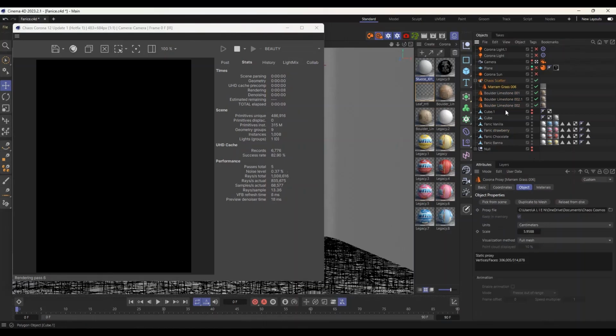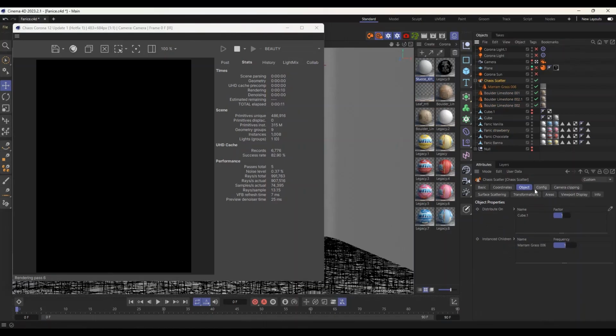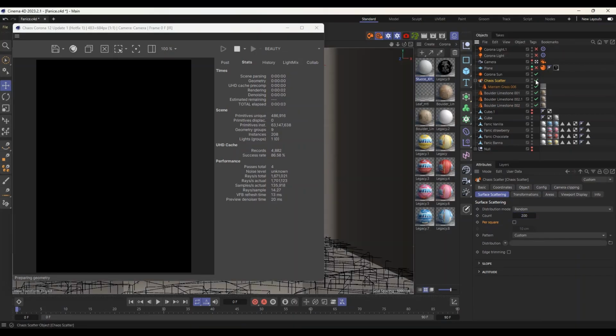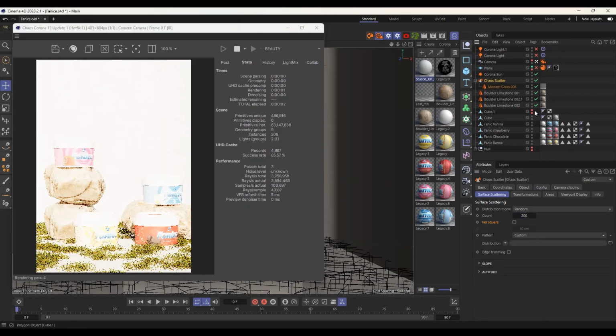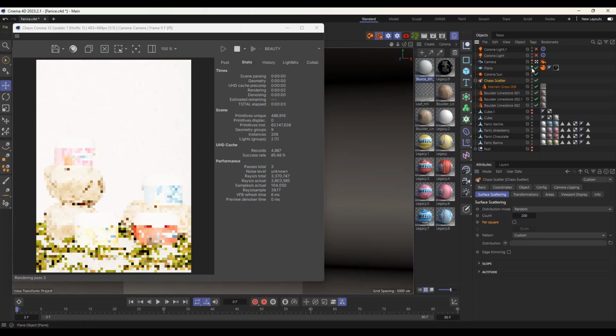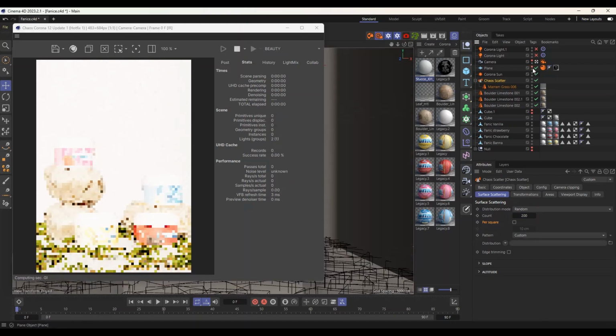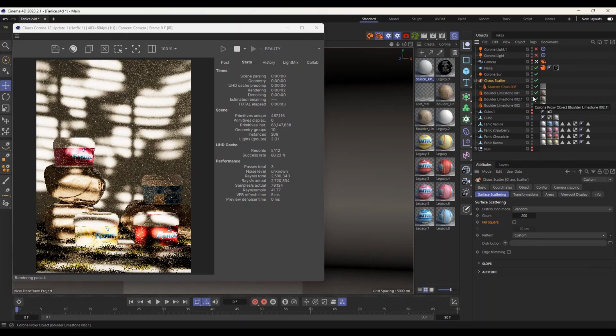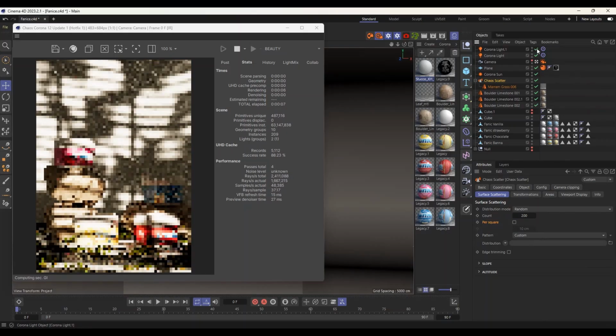So we have a scatter of, let's see, surface. Let me bring this down to like 200. My sun is off and my plane too is off, so obviously that is the result I'm going to get. Okay, this is okay.